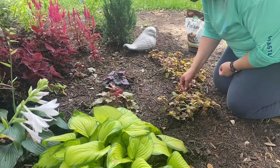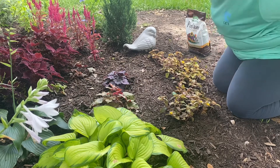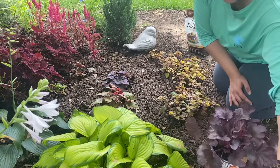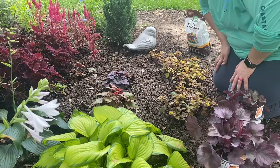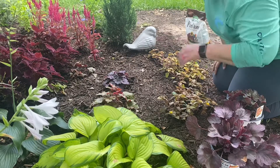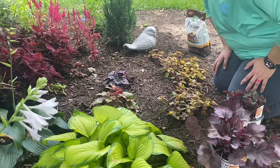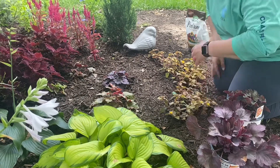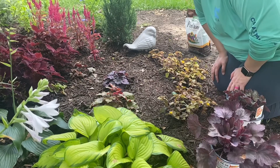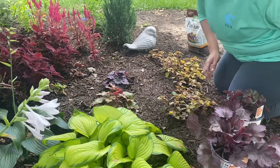I'm glad to see that this has got some new growth on it since I planted it — lots of little new growth coming up. That makes me happy because I wasn't sure how it was going to do here. I did research it quite a bit and it said sun to part shade. I was really afraid because it is part of the Creeping Jenny family, and my Creeping Jenny that's under the tree is doing really well. So I was concerned that this might be too hot of an area for it, but I think it's actually pretty good.